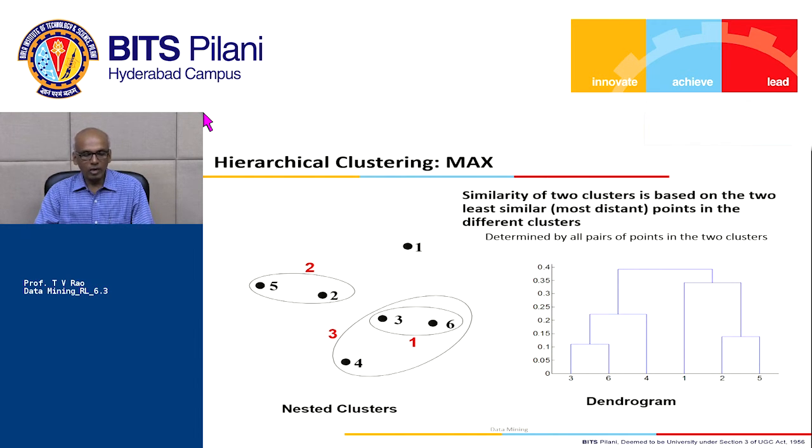So we are going to have the third cluster, which is combining the point 4 with cluster 1. And then we are going to combine similarly the 1 with the second cluster, and then we are going to have an overall cluster. So as we can see, once we change the distance similarity matrix between the clusters, we get a different set of hierarchical clusters.